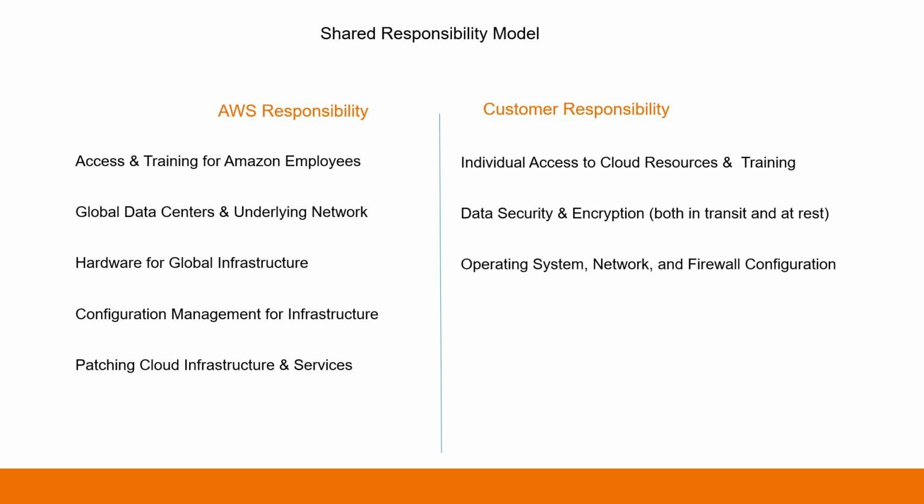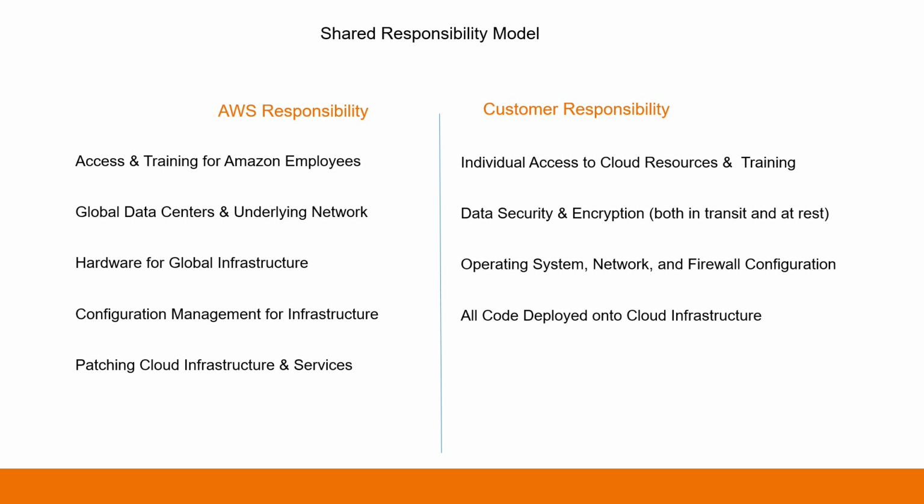In addition, it is your responsibility for the operating system, network and firewall configuration. So if you get a virtual server that's been launched, you are responsible for administering the operating system of the virtual server. And also, when you create a VPC and you actually have your network, you are going to have the ability to control what traffic can go into and out of that network.